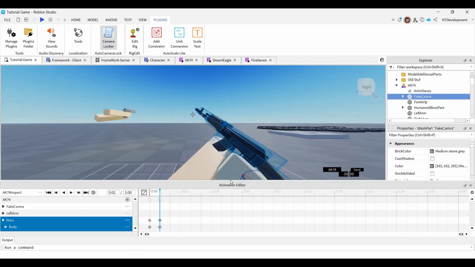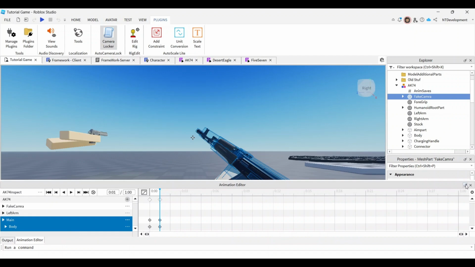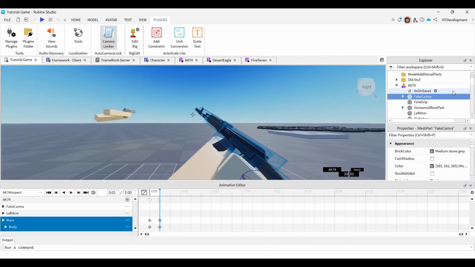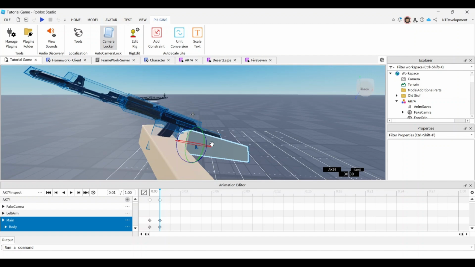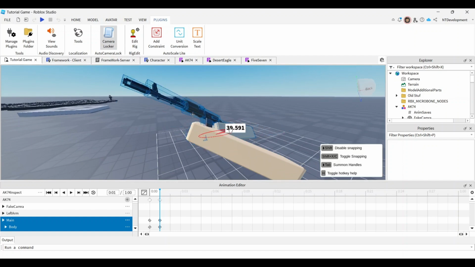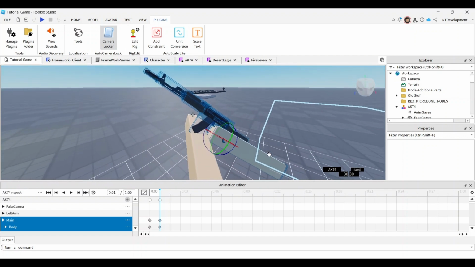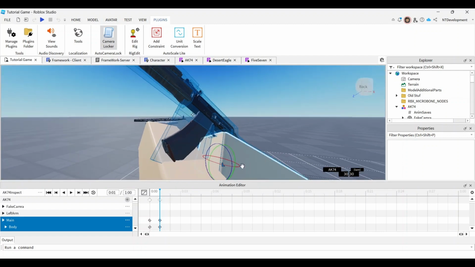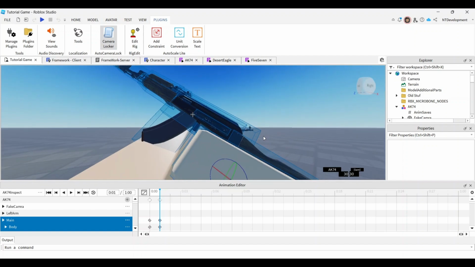It just allows you to preview what you're doing, and this is fine, but I'm gonna tilt it up way more just because I want it to be good. So go ahead and rotate it a lot more. Sometimes you gotta find the right angle. Right, I think maybe a little bit more. I think right there should be good.